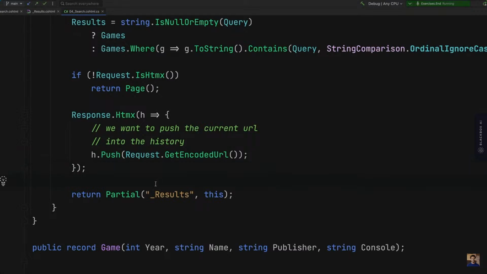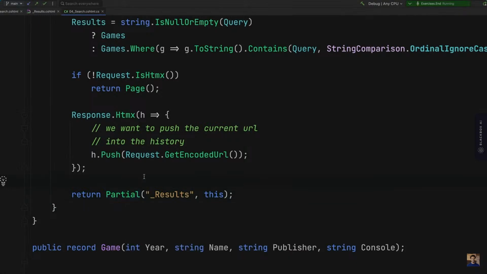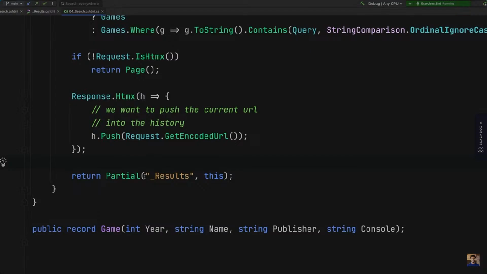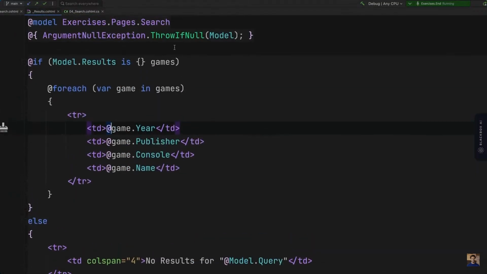So here's where it gets interesting. In all the other previous examples, I was building HTML in C# code, but if you're using ASP.NET Core, you can actually lean on the view engine. If someone is using Express or Django, they might want to lean on their view engine. In this case, I'm rendering a partial, and the partial is this underscore results that we saw over here.